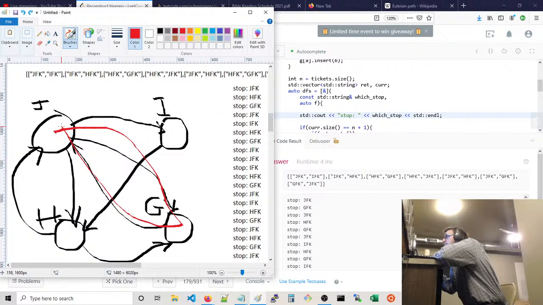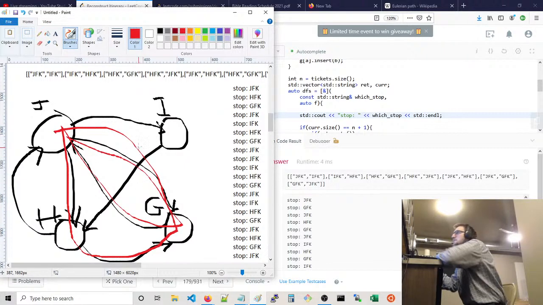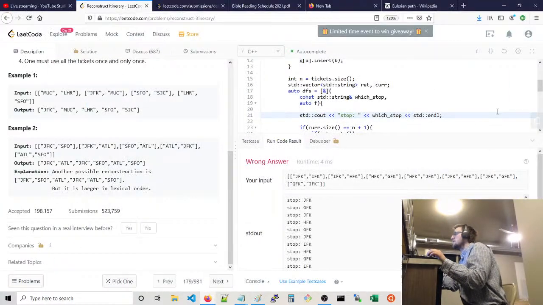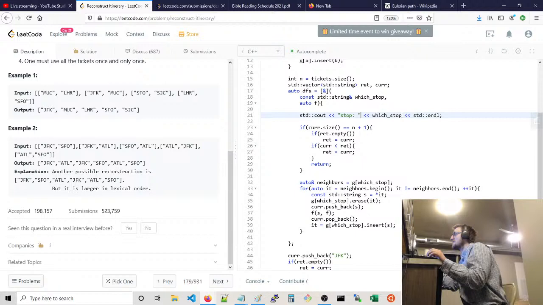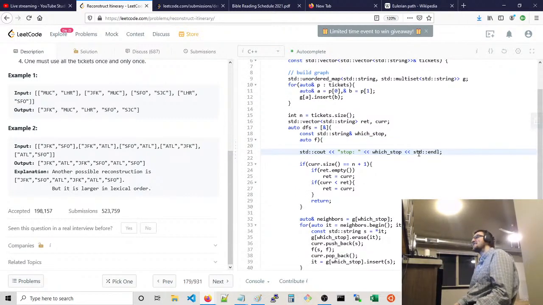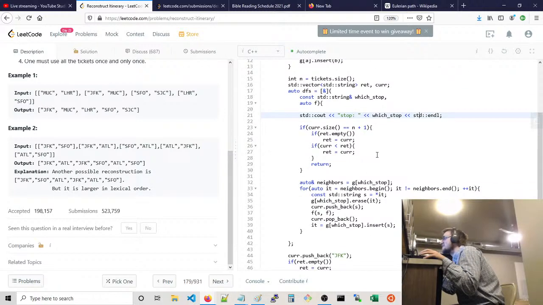GFK to JFK to HFK to GFK again to JFK again. Oh, that's not correct, right? That's not possible. Oh, my head. What is going on? This doesn't make any sense.